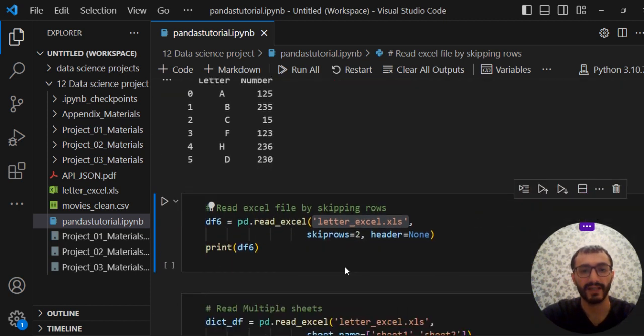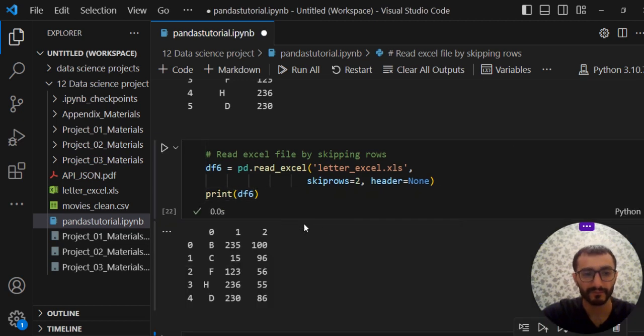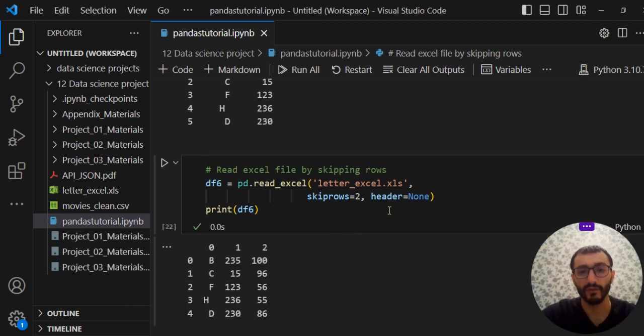Another one, we can skip rows too. Let me run it. By default, as I said, the first row is column names. When we say header=None, it will be a row, and when we use skiprows=2, we will skip 2 rows from our Excel file.